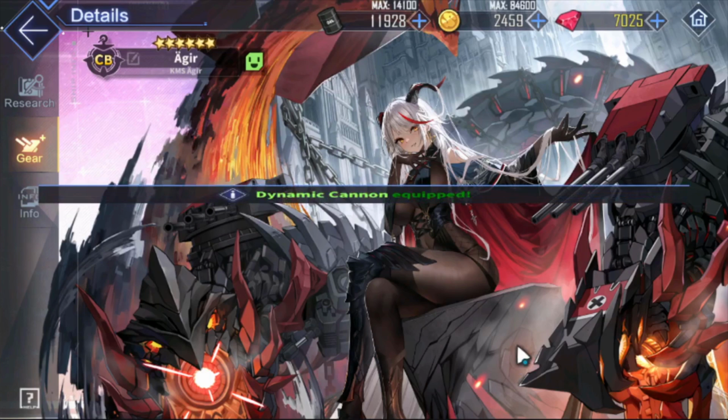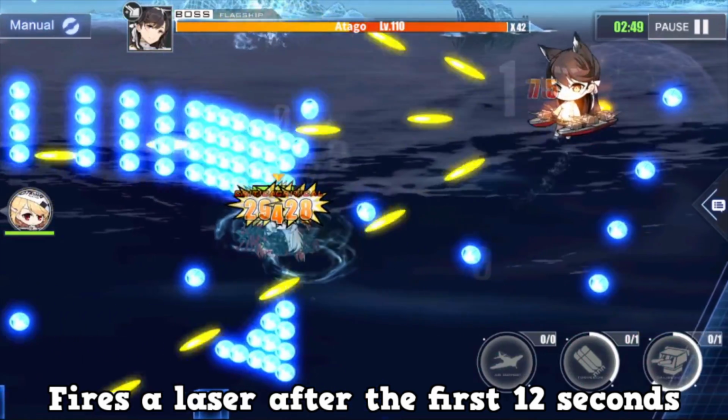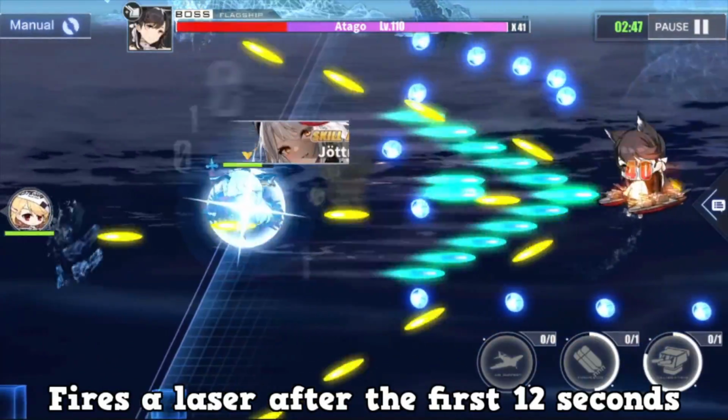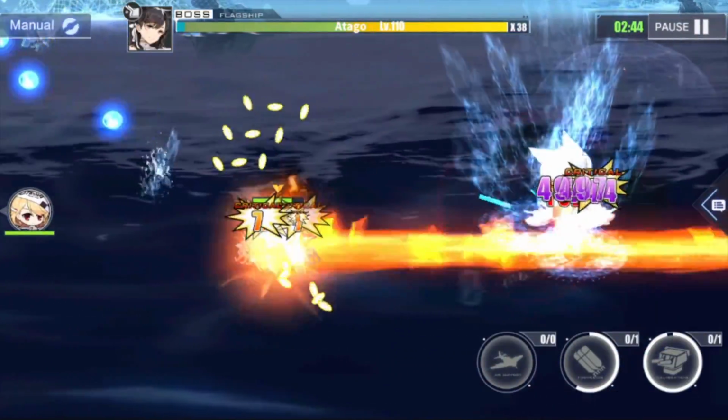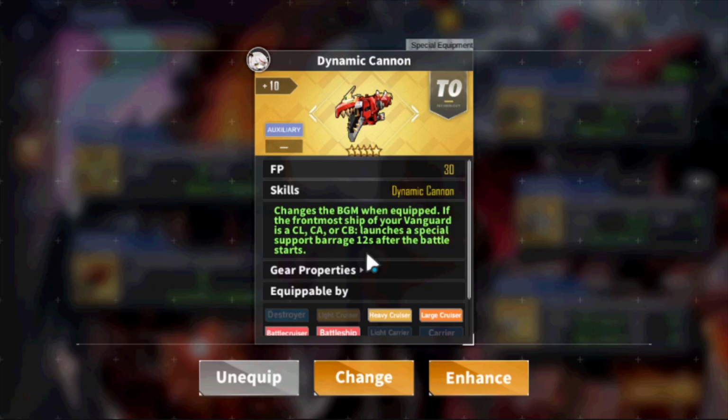The Dynamic Cannon. So this right here, it gives 30 firepower and it launches a beam every 12 seconds, or the first 12 seconds. I don't think it fires after that. I'm pretty sure it's only for the first 12 seconds, so that's when it fires off. It's not that great. I went ahead and tested the beam. The width is pretty awful, if I'm being honest. Unless there's a wide enemy right in front of me, the beam is not that great. It is not particularly interesting at all.